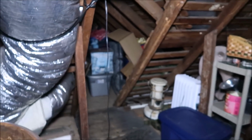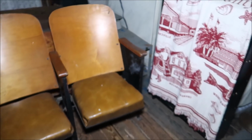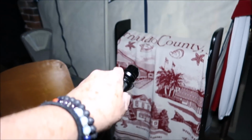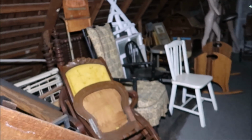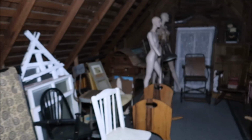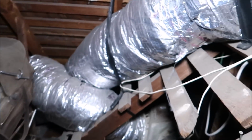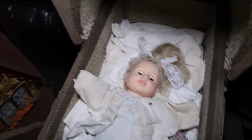Okay guys, so they have a lot of stuff stored back there for their Halloween event and for different events that they have, Christmas and stuff like that. All this stuff is old. Now I have something similar to that. I don't think mine's that old, but I definitely have something similar. And then over here, all this stuff was donated. I'm sure some stuff was maybe possibly left in the house, but most of it was donated. God, I hear so many noises.